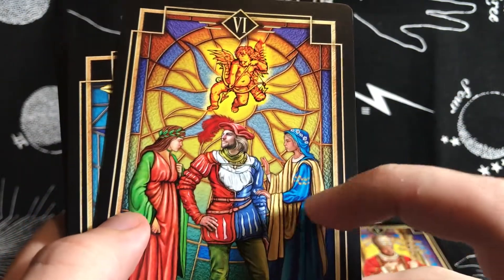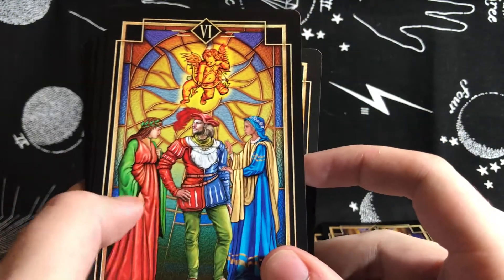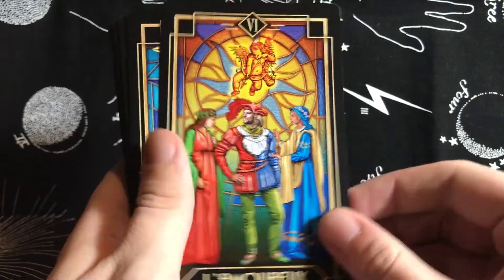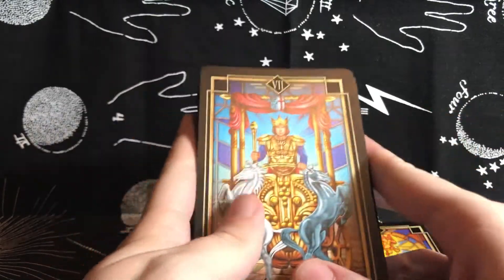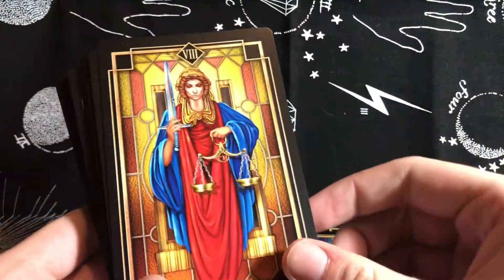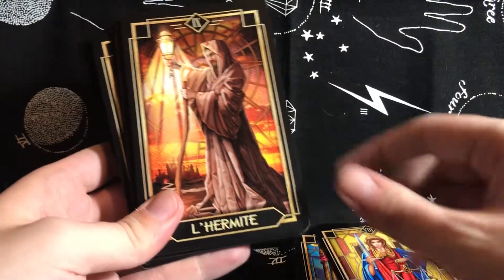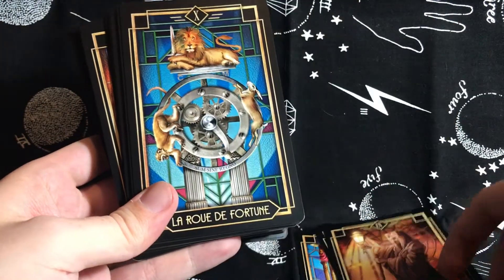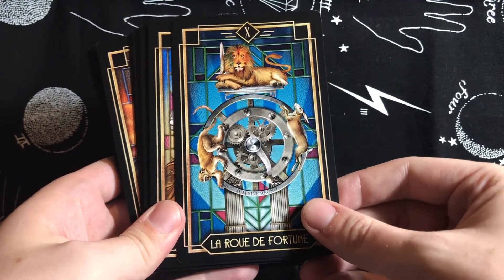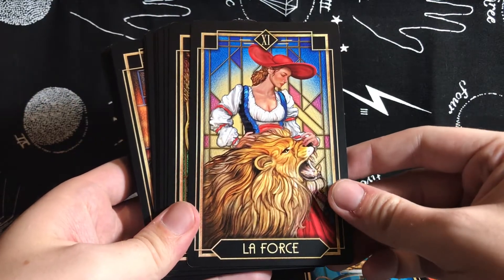You can see this one's wearing blue and this one's wearing red, so this is about making a choice — I like it. There's no book with this deck, so some knowledge of tarot is beneficial. We're basically going to look at the major arcana and the aces, the Nine of Cups, and maybe a few others.